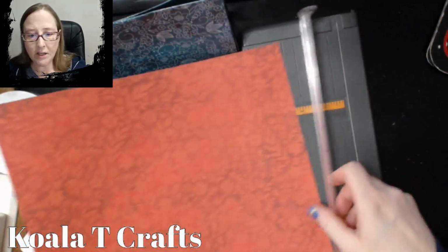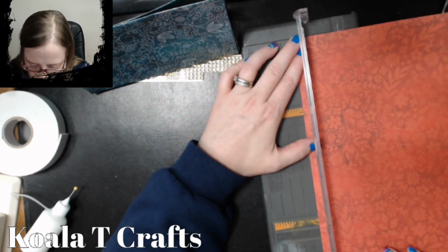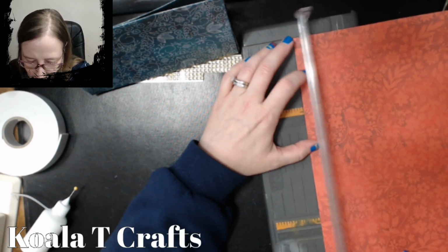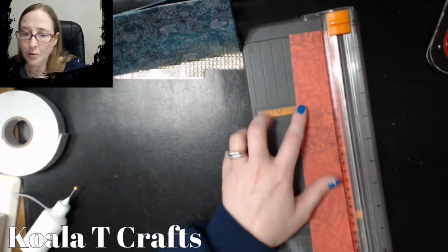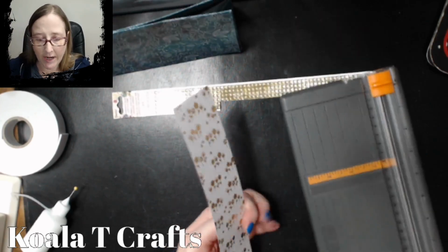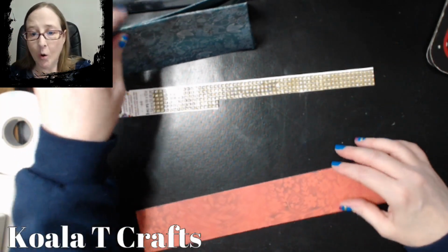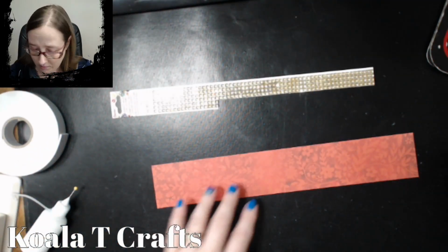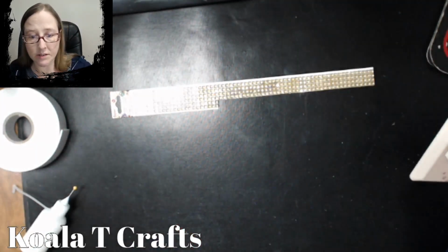Now, I know that Dee was a little bit frustrated because she missed out on whatever she was doing. She missed some of the directions on how to fold it. Is there anyone else that's crafting along today that would really like to see me do this one more time, starting from the very beginning and going through how to put the purse together and scoring and everything? Let me know. And while I'm waiting for that, I'm just going to go ahead and punch a border on this.